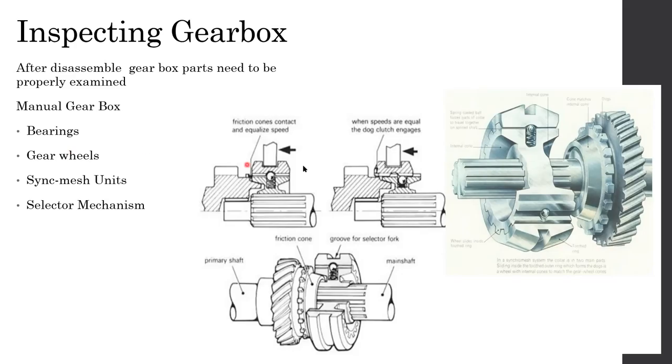So when it's mentioned that each and every component has to be properly inspected, what it meant is, when you are inspecting these, you have to make sure that it's not worn out and not having scratch marks or wear marks. Scratch marks or wear marks mean the gear changing was not done properly. If you slam the gear, if you did not press the clutch, then too much force acts on these surfaces, and it could damage this cone shape.